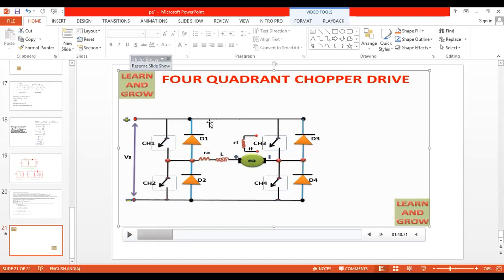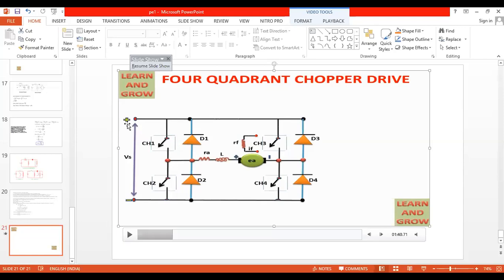Case 1, anybody ready now? Case 1, you see all of you. This explanation you don't get anywhere in any textbook with clarity. Listen carefully. Case 1, when the supply is on, the direction of the current starts from V plus, and firing pulses are given only to CH1 and CH4. Only CH1 and CH4 are turned on with the help of the UJT pulse. The remaining CH3 and CH2 are off. They are not given the firing pulse. So case 1, CH1 and CH4 are turned on.